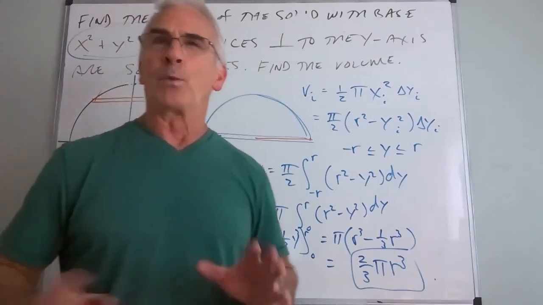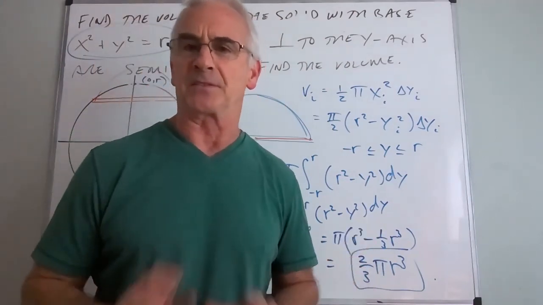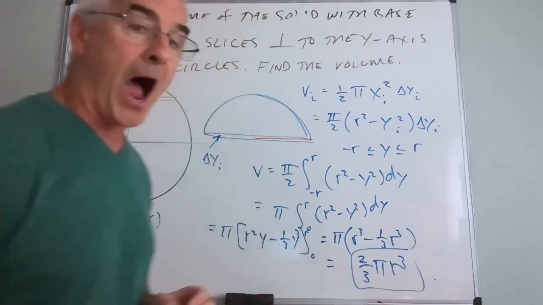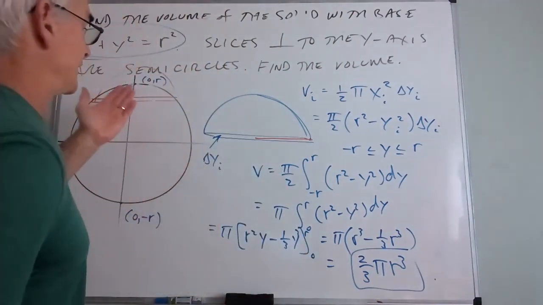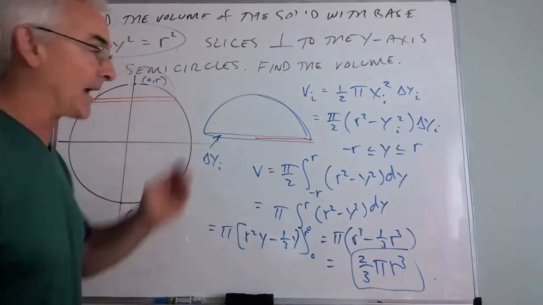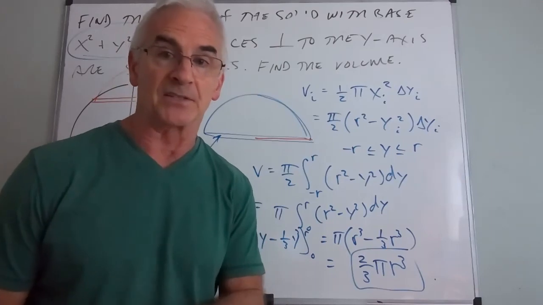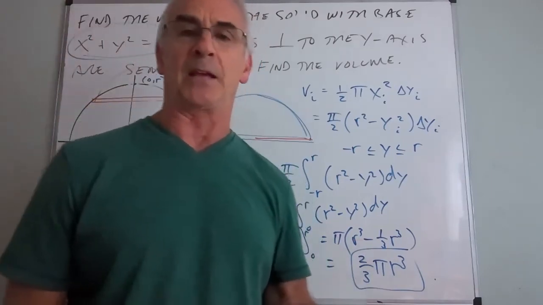And so we tend to make this one, I don't want to say it's dumbed down, but we tend to only stick with problems that we can navigate through. I could easily make this base not circular and complicated. I could make the cross sections more complicated. And we could still use techniques of Calc 1, but we might get integrations we can't perform.